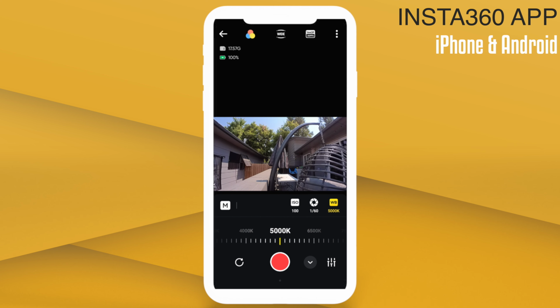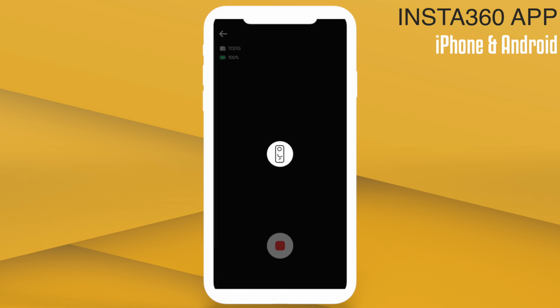So for the white balance, on a bright sunny day, you're probably looking at about 5,000, 5,500 Kelvin. Unfortunately, you can't really refine. You're either at 5,000 or 6,500 or 4,000, but it is very important to get this right. We are going to make adjustments to this in post, but we want to get it as close as possible. We don't want it to be too yellow or too blue in the beginning. So we want to try and get it as close as possible.